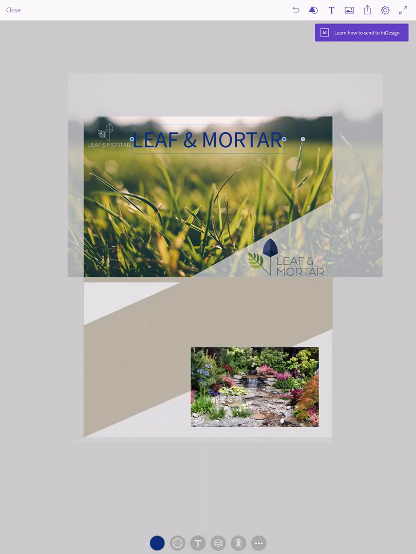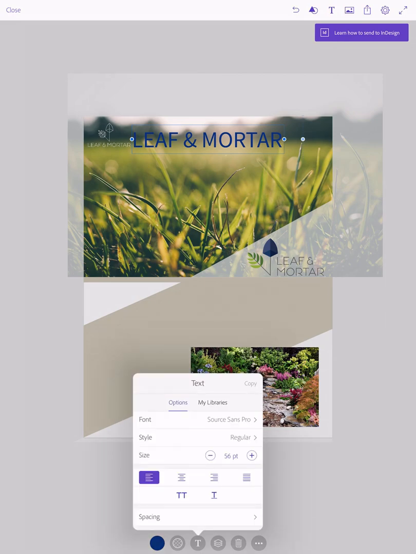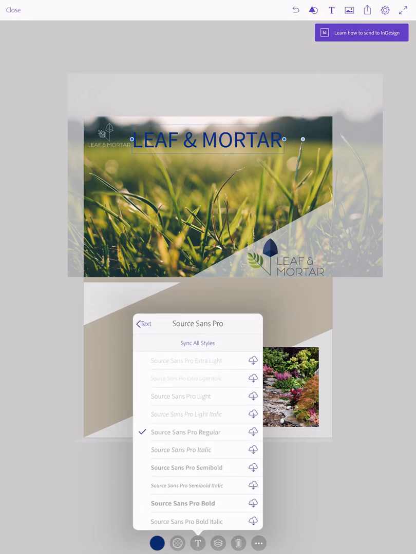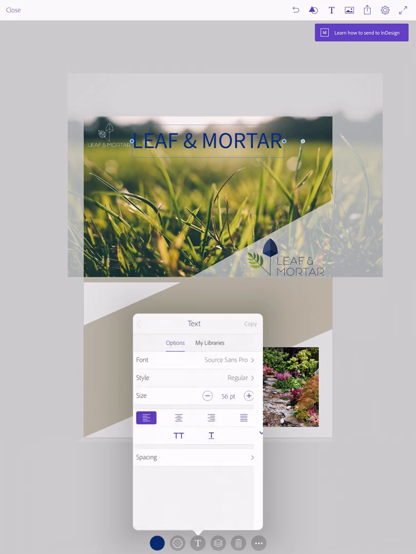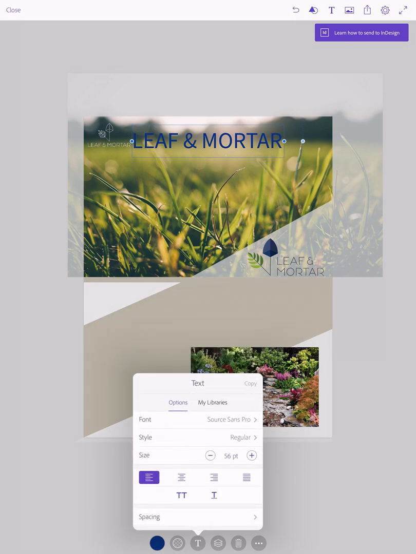Let's leave it how it is, but what we could do is just adjust the spacing, the size, the style. I believe that this is a Helvetica, or this is a bold here. Maybe it's not. It doesn't look right. So we're going to do a regular, and leave it at Source Sans Pro regular.